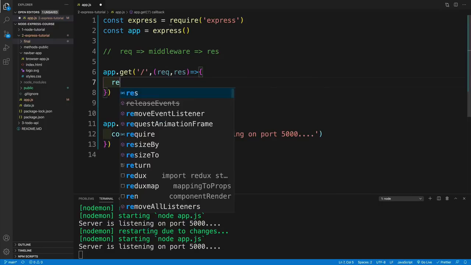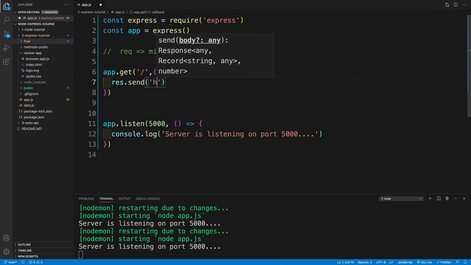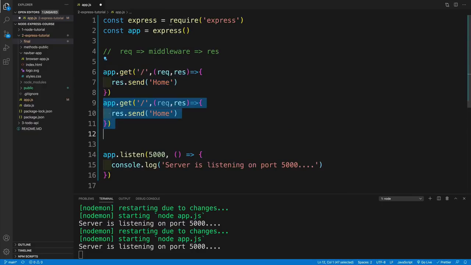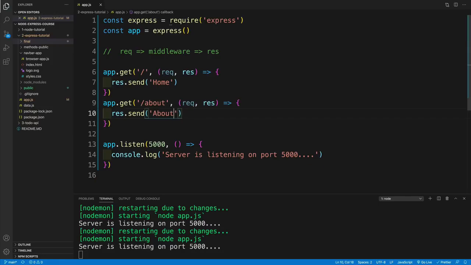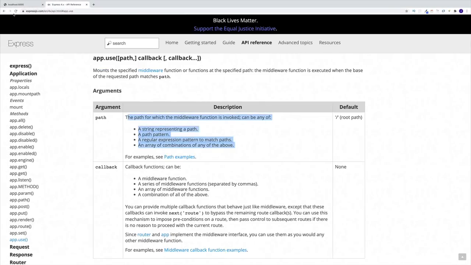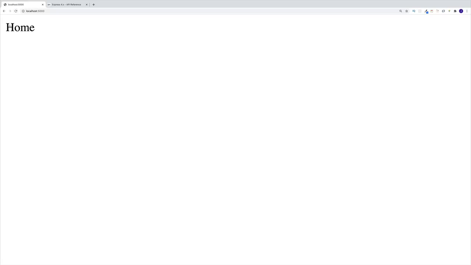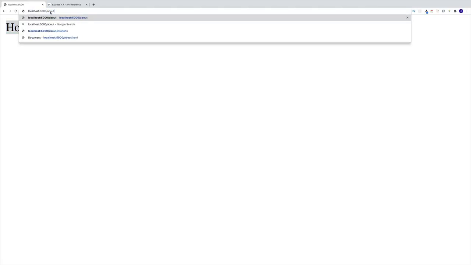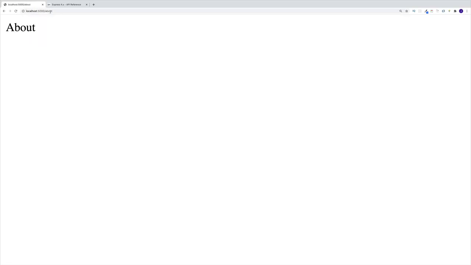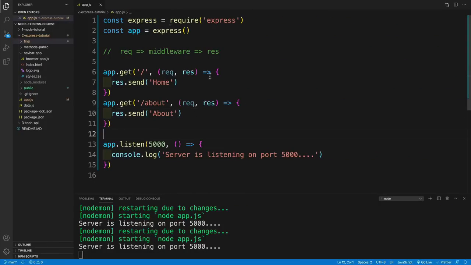So let's start here by setting up app.get. Again, this is going to be my home page. And for the time being, I have my callback function. I pass it in and I just go with the res.send and I send back the home. And I'll do the same thing here with my about. So there's going to be two routes at the moment, home and about. And this is just going to say about. So I'll save it, and it's not going to be surprising if I navigate to localhost 5000. If I refresh, this is my home and this is my about. Again, something we have covered already before.